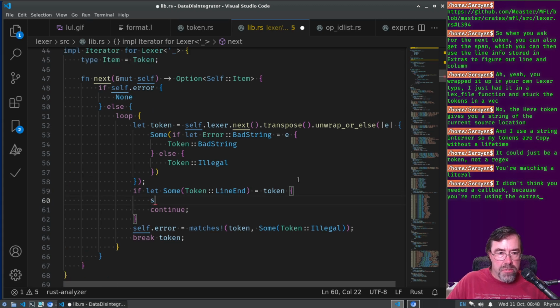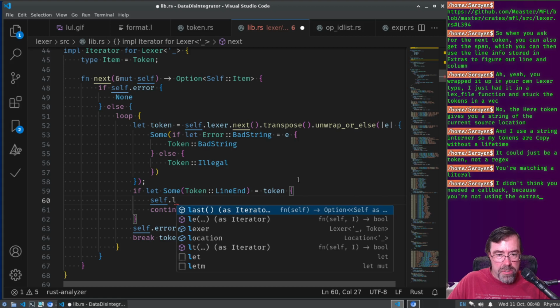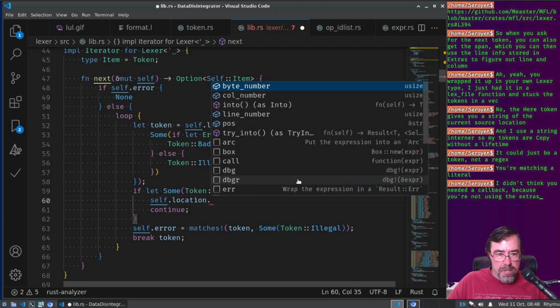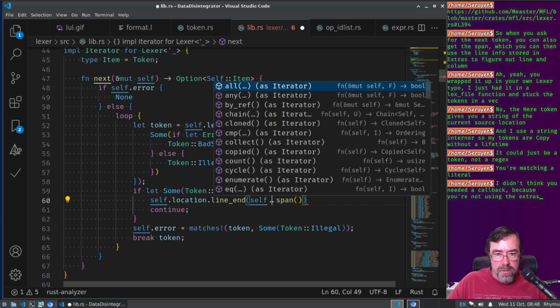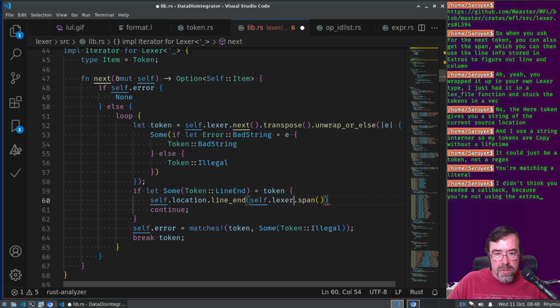Yeah, here's where we want to do self.location.line_end_token.span. Wait, we can't get a span out of it? Oh, is it self.lexer.span? Not self.